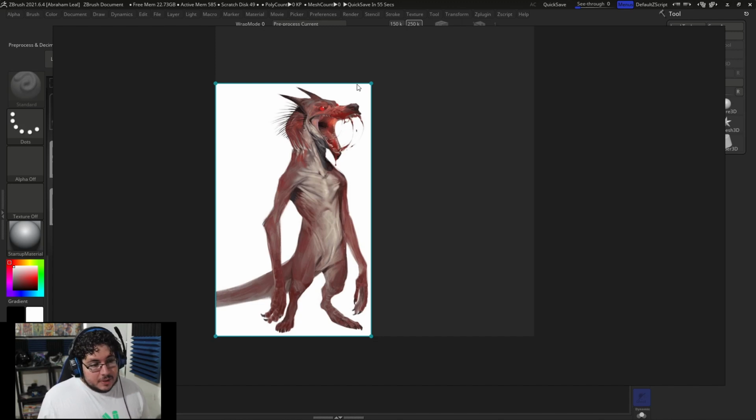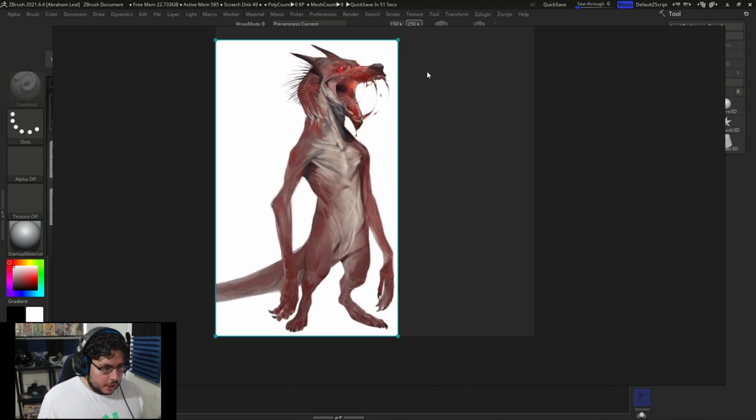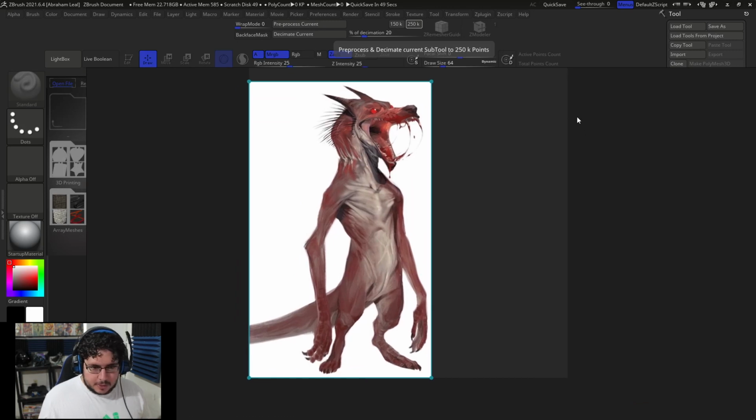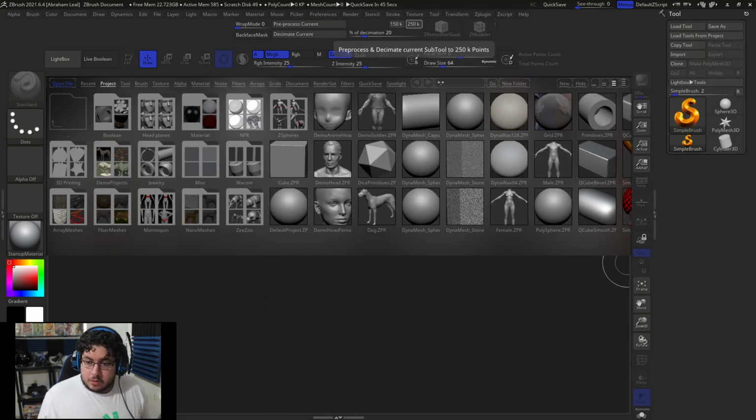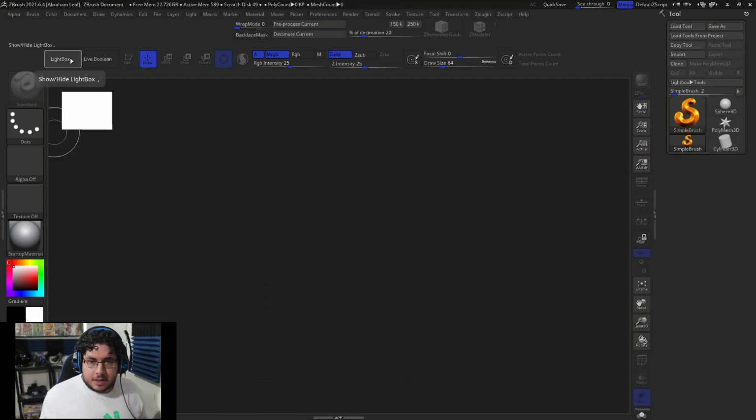So we're gonna be doing this variant of a kobold, which is a vampiric kobold from Icewind Dale, one of the newest adventures from Dungeons and Dragons, which I'm a huge fan of. So I'm gonna be showing you tools, techniques, and stuff. We're just gonna have a good time. I'm gonna be showing you the process. So let's get to it. We're gonna start here in Zbrush.